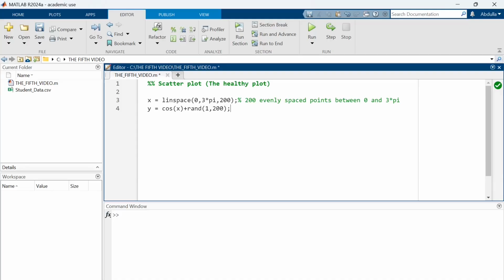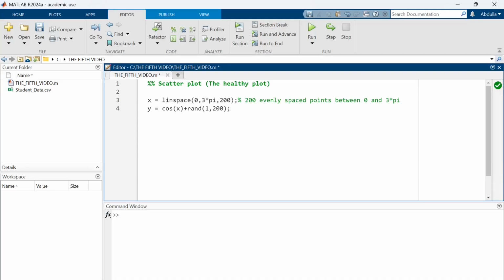So when the MATLAB documentation becomes your source, it will be super helpful along your way in learning. You can always refer back to it and see different tips, tricks, advice, even examples. And we showed in episode 1 how we can find help in MATLAB. Okay, returning back. So now cosine x plus rand 1 to 200.